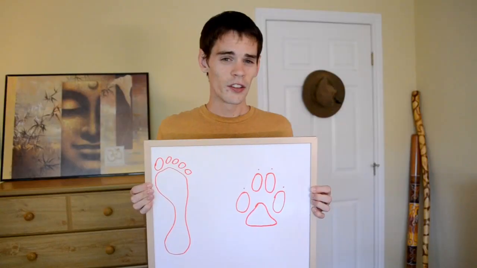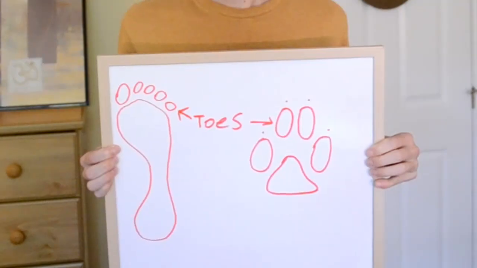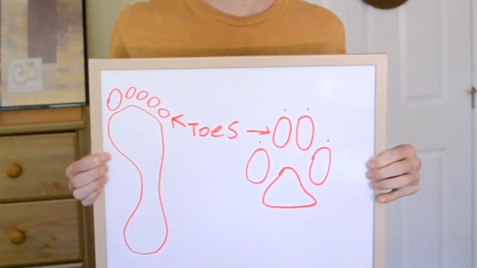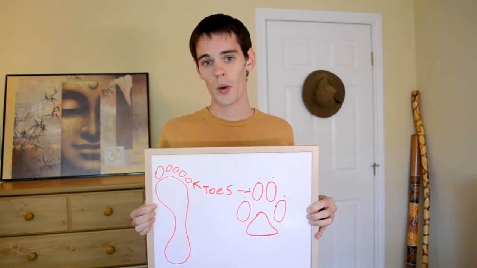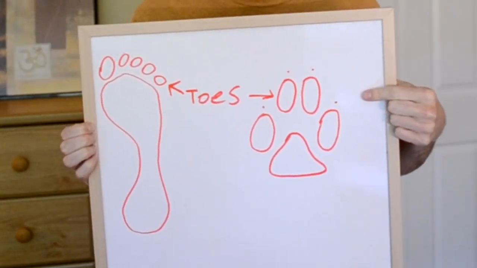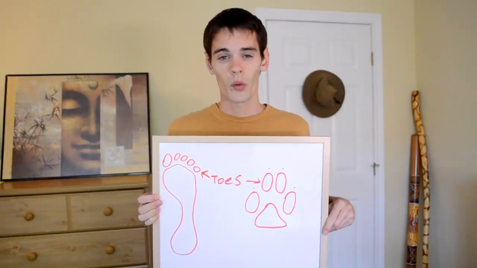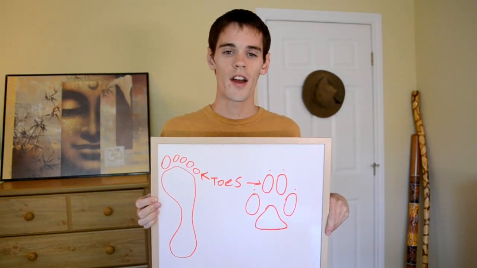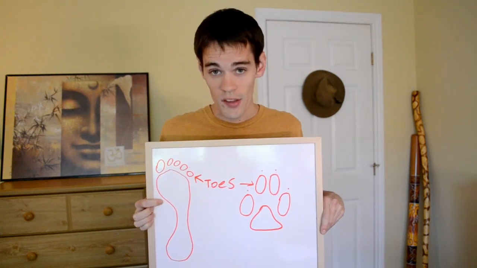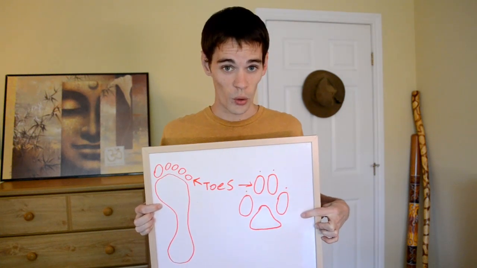The take home for you is that this is the whole secret for learning to identify animal tracks in the field. For example, take a look at the number of toes on these two tracks. If you know the number of toes that an animal has, you can greatly narrow down the list of potential animals when you see a track. Dogs and cats have four main toes that register in their tracks. Deer and other grazing animals have two. You have five. So this track has five toes, and this track only has four. This is the first component you always need to be looking for when you're out tracking.